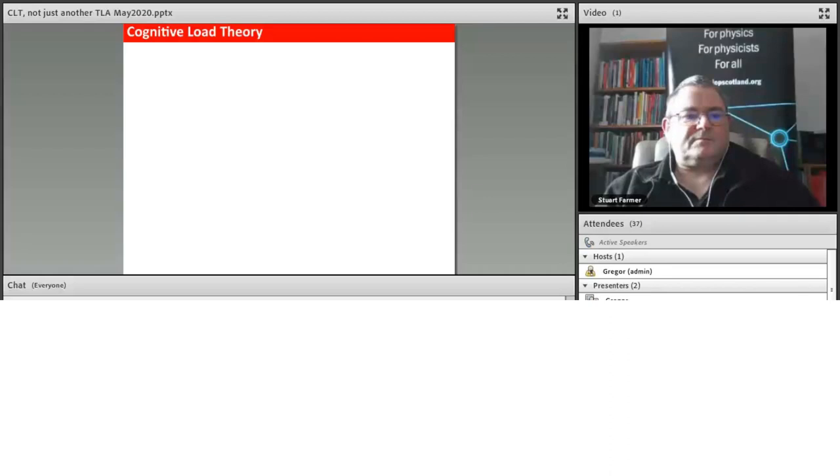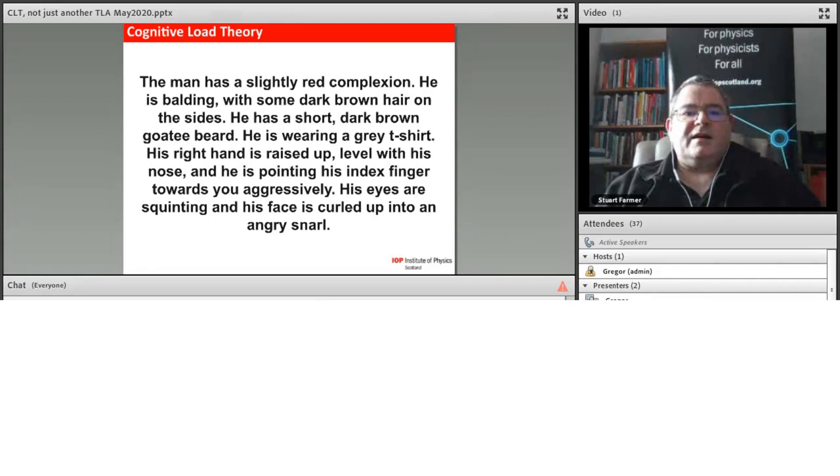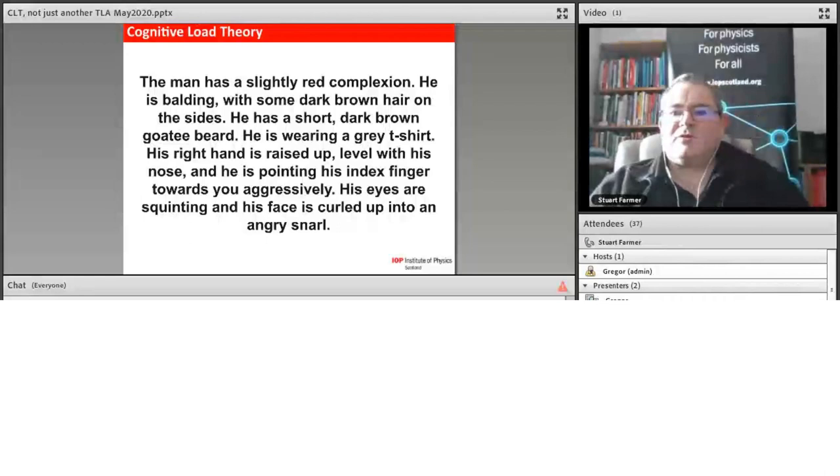So it's more than 0.1 of a second, probably less than 1 second. Hopefully you can now see that. Yeah, so I'm now getting more information about the angry red-faced man, but also things about grey t-shirts, balding, bad teeth, pointing. So generally lots more information. So this is really just emphasizing that this time, if I put that up, hopefully that's a good description of the photograph that you have just seen.